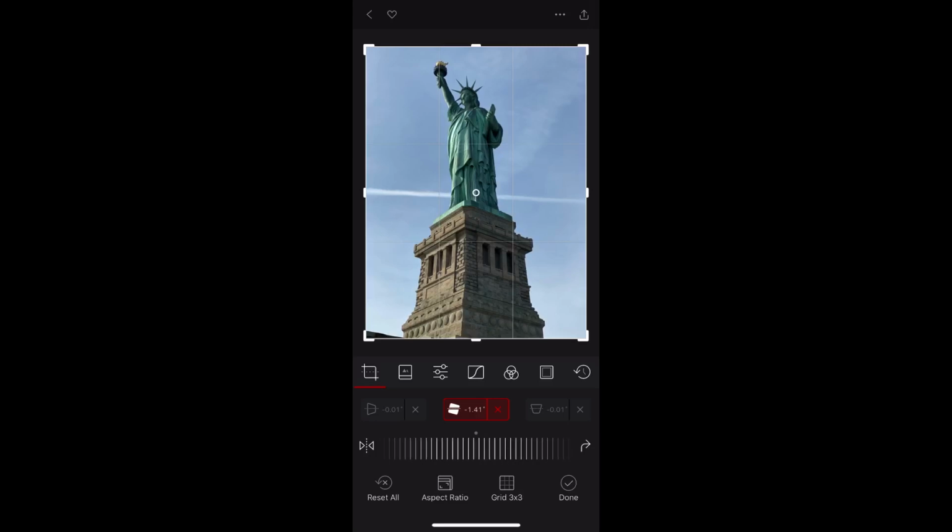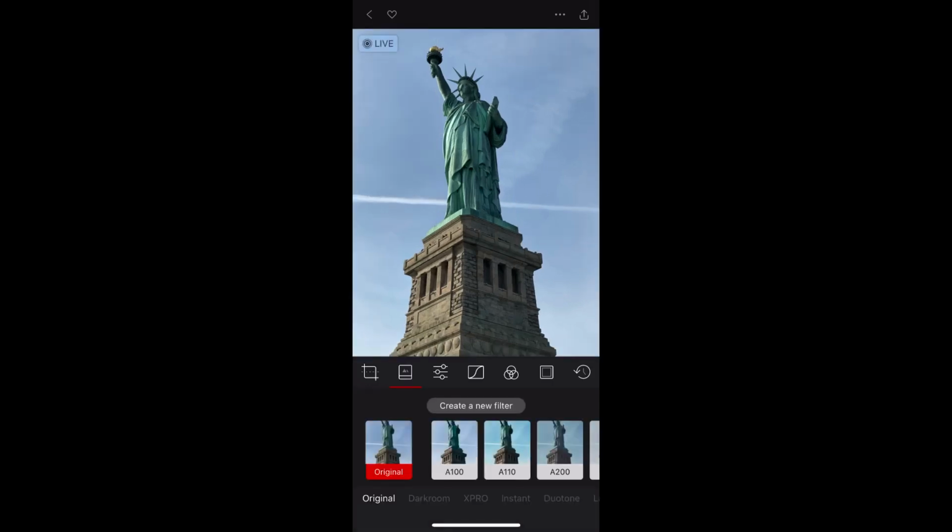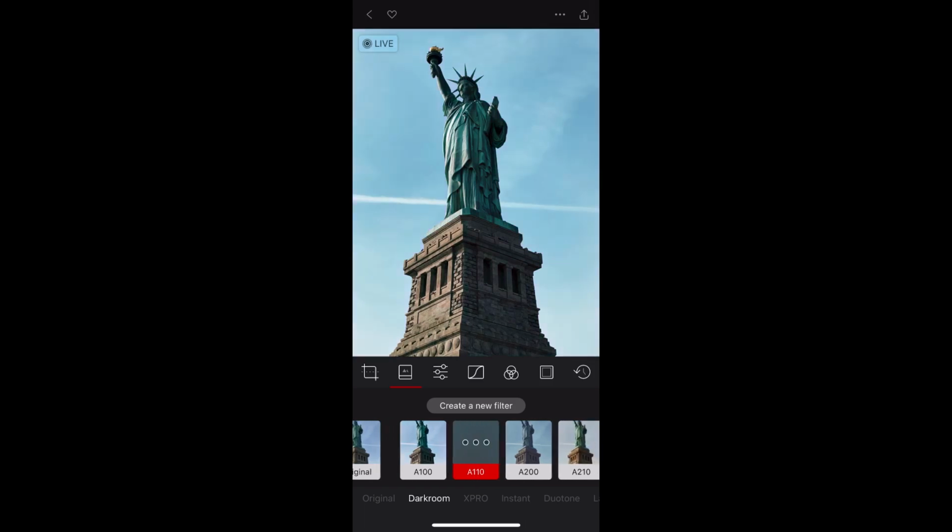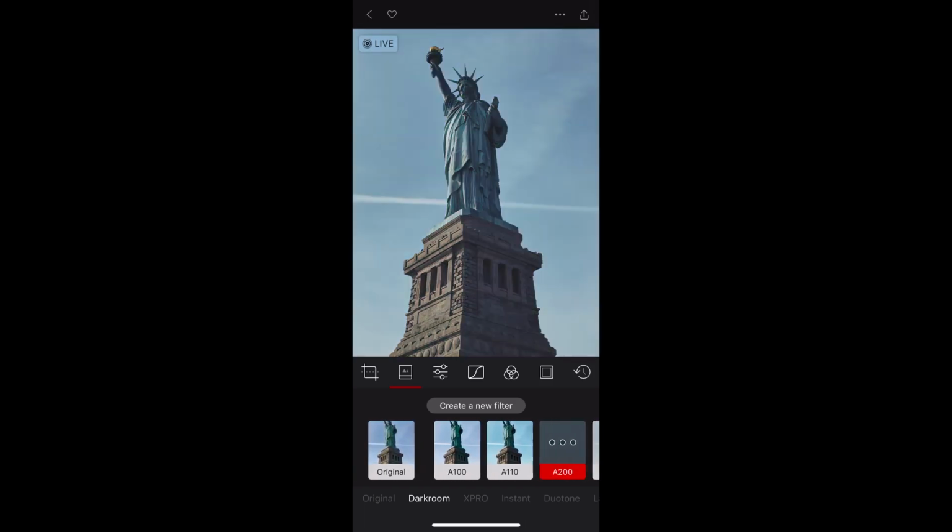So that just gives us a little straighten, and we could crop it if we felt like we needed to. So try and crop out this little section at the bottom that I don't like. And then we could apply a preset filter. There's a lot of them that you can have. They can give you different looks. You can check them out, but you can always get back to the original, which is what we're going to do since we want to edit this.